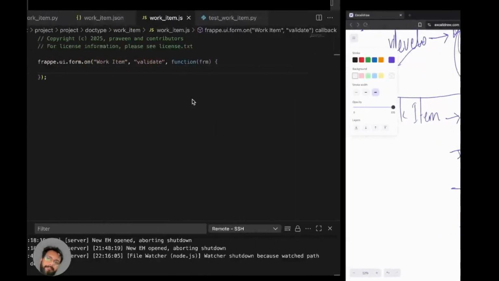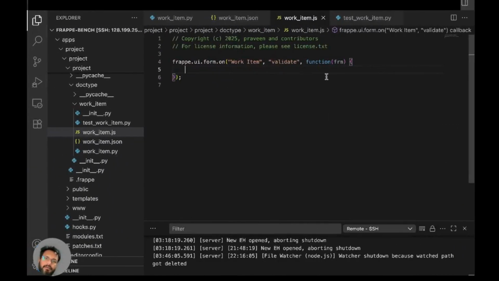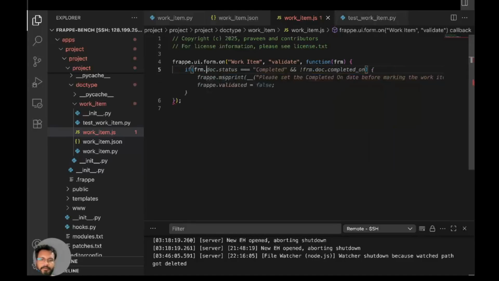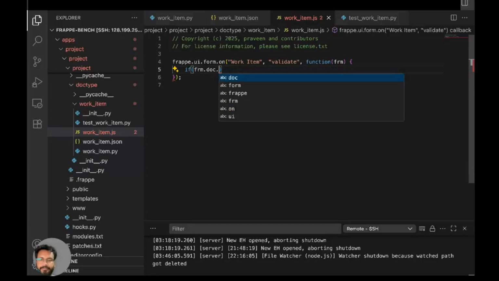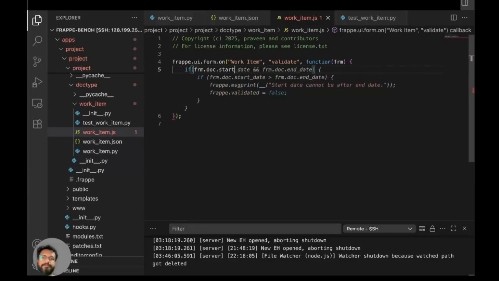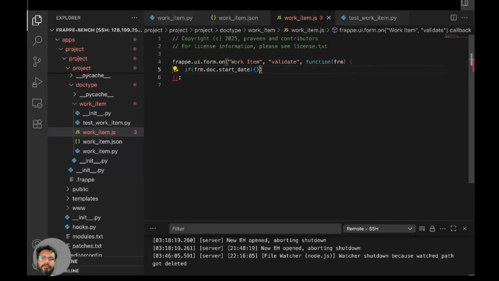So here I will just write if frm.doc.start_date. If this is there, then you do something, right? So right now I will do two things.